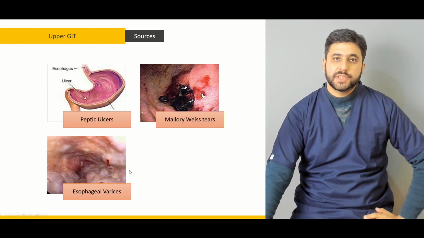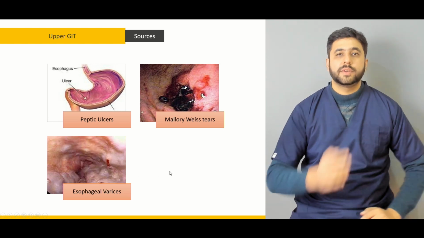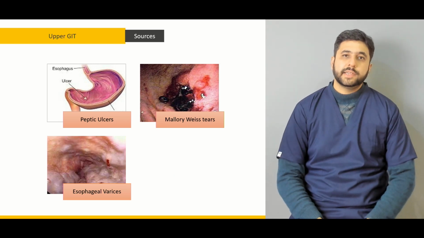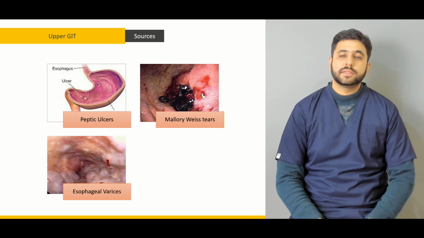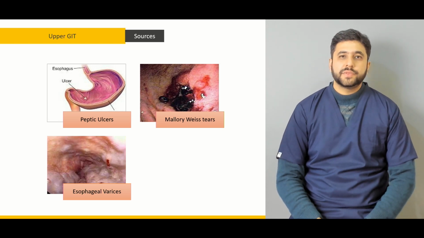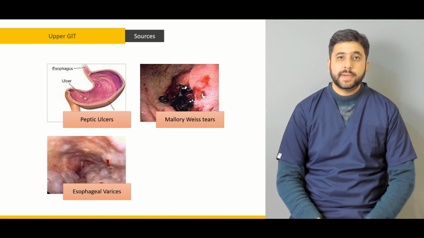Let's talk about the esophageal varices a bit. You know how these esophageal varices are formed? These are formed in the context of someone with chronic liver disease, someone with cirrhosis and portal hypertension. It can lead to the dilatation of these varices at the junction of the esophagus and the stomach. And whenever a patient with esophageal varices presents, this patient can bleed to death. This is a serious medical emergency.